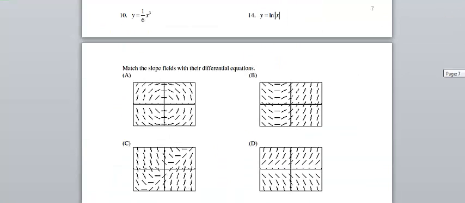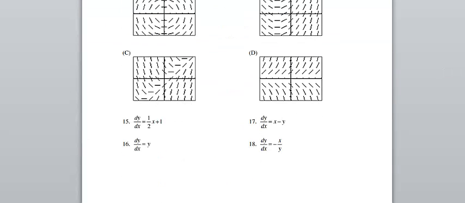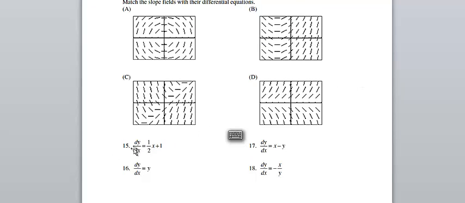If you look at the problems later than this, these are the ones that most people are expecting. These are the ones that are slope fields. So if you were to plot your ordered pairs on here, then you're trying to match. Now, a couple things to notice. This equation doesn't have a y. So that means as you move up and down, they should be the same. Whereas this one, we actually graphed one very similar to this already. But as we move up and down, there's one of these that shouldn't change. Here, if you go up and down, that doesn't really seem to change too much. But over here, it looks like it's flat in the middle. If you go up, it definitely changes. This one doesn't change as you move left to right.